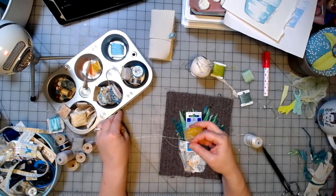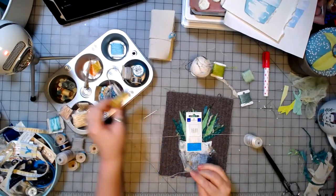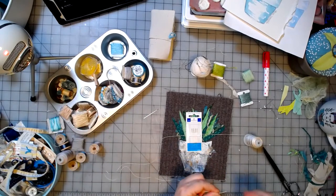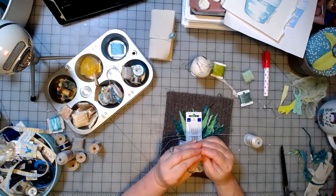Yeah, if you're like me, with all the different art supply purges that you did, you never really purged too much of your old sewing or needlework supplies. You couldn't figure out why exactly, but they just never got purged. Now you know why, because now you can use them for slow stitching.